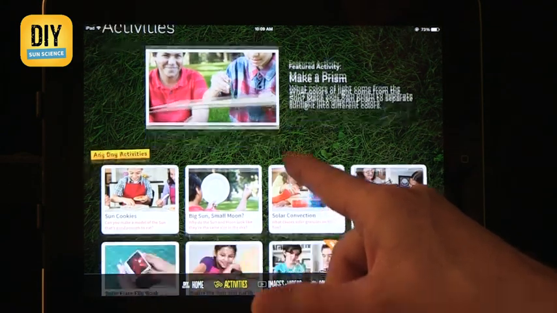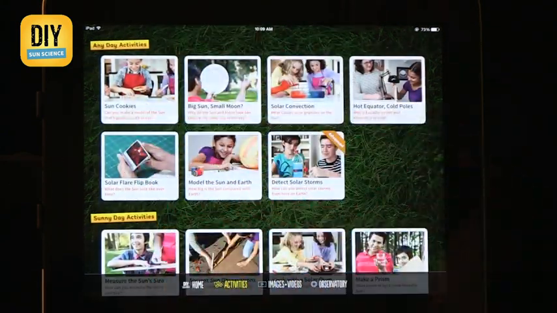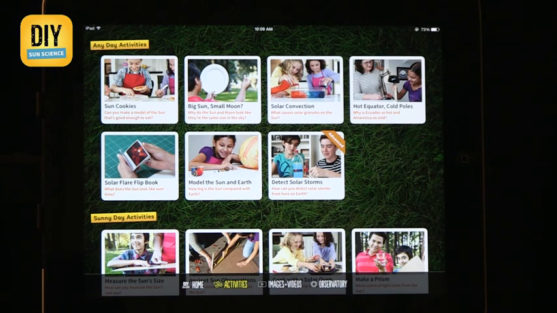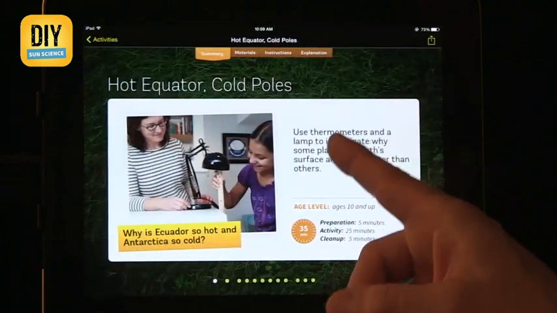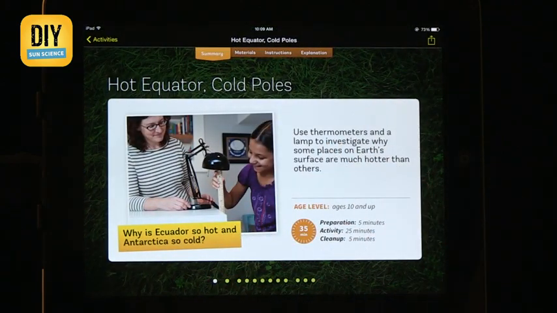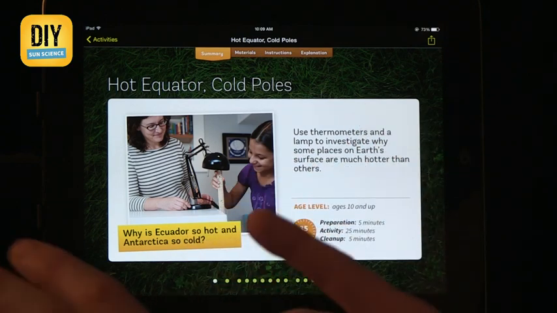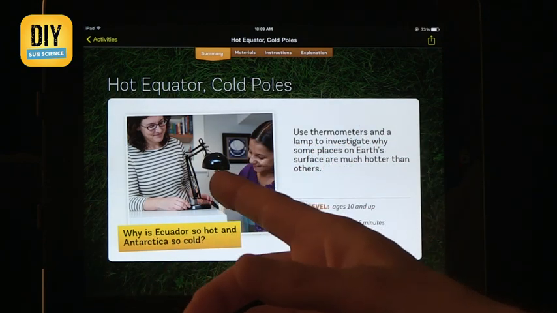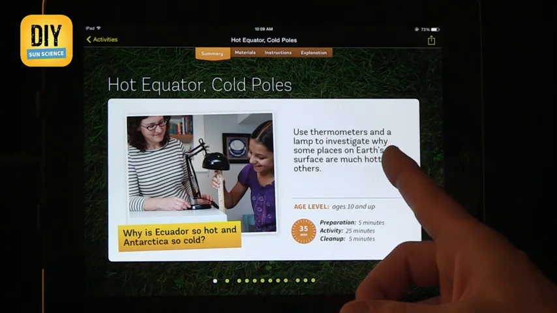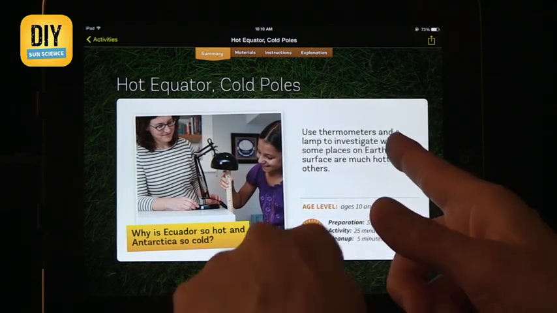And one of my favorite things, and this is why it's great for summer, is you can go to activities. And there are lots of activities that you can do at home or you can do in the classroom around the sun. One, this is one of my favorite, explaining why we have a hot equator and cold poles. And this walks you through the activities. What do you need? Three thermometers. You can do it with one, but three are better. And a 40-watt bulb. How long it takes. Exactly.